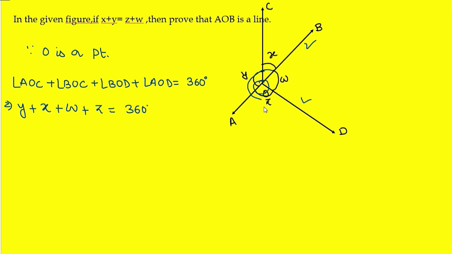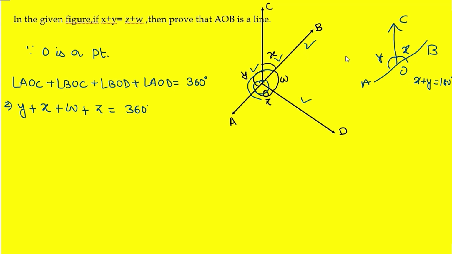What are you asked to find out? You are asked to prove that AOB is a straight angle, or a straight line. OC is a ray standing on the line AB, and this gives us the two adjacent angles X and Y. If we can prove that X plus Y equals 180 degrees, then we can say that AOB is a straight angle.